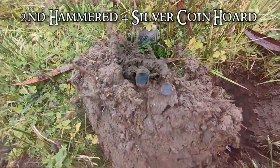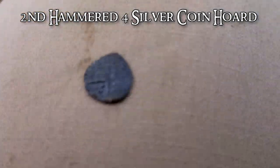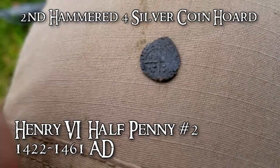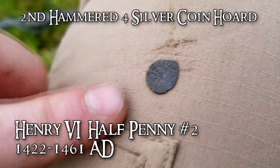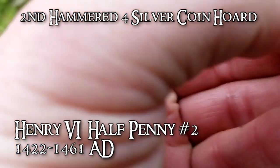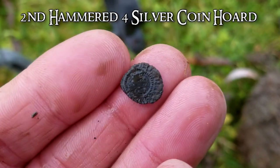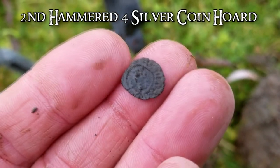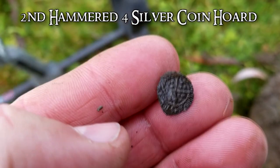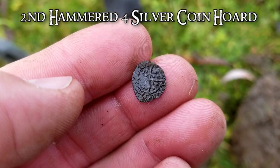Let me get my other camera and we'll show it to you. There it is, folks. Maybe I put it on my pants. You might can see it just a little bit better. It is a small hammer. Here's my finger. There's my fingernail compared to it. There it is. There's a lot of detail on the back. I guess that's the back. There's the front. That is nice. All right, let's keep going.